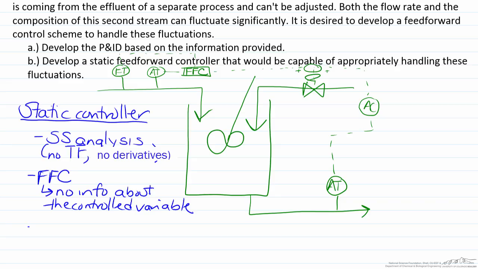In order to develop a static controller, we will take advantage of either mass and/or energy balances. Let's define a couple flow rates and compositions. We'll define W1 as the flow rate of the stream with the valve on it with a composition of X1. We'll have W2 and X2 for the wild stream which will be monitored by the feedforward controller.